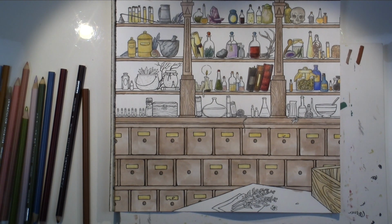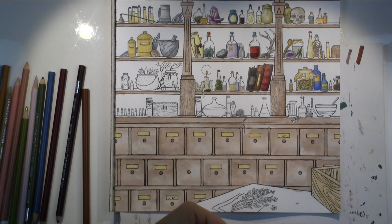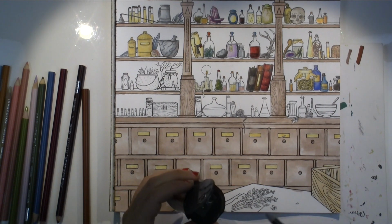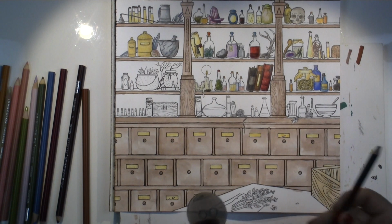So let's retry sharpening. Getting there. Let's hope it doesn't break. Oh, of course it did. What the heck? I can go through that whole pencil, it seems. That's why I do. And it broke on both parts.